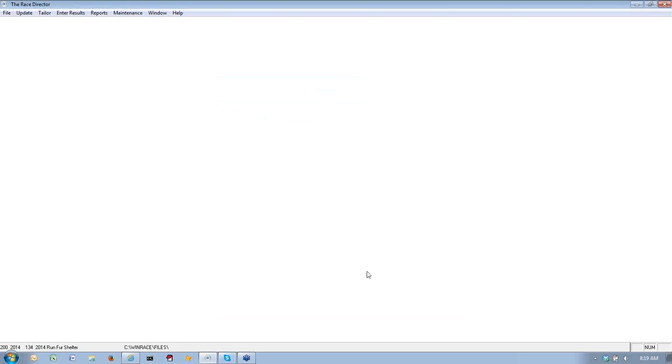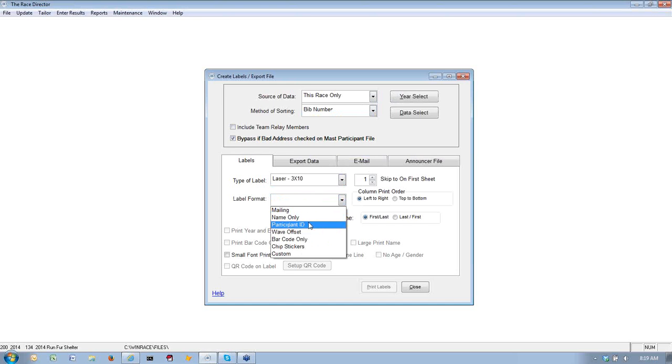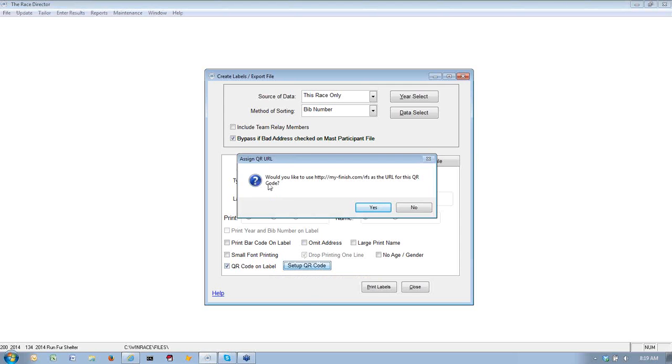But if you want to create your own URL or your own QR codes, there is a way of doing that. If you are doing a standard participant ID label, you'll see there's a setting here for QR code on label, and when you use the setup QR code, it knows that this is a myfinish.com race, so you are asked, do you want to use this as the URL reference? Yes. And would you like each QR code to be specific to the bib number?